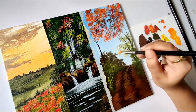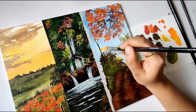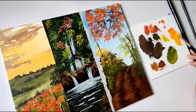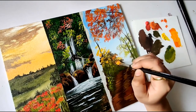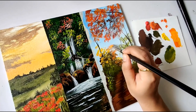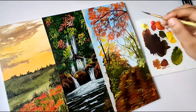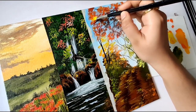Mixing medium yellow and orange for the next layer of leaves. We'll also give some dabs on the road area to show the fallen leaves, adding in new branches and redefining the previous ones, highlighting the leaves using medium yellow.